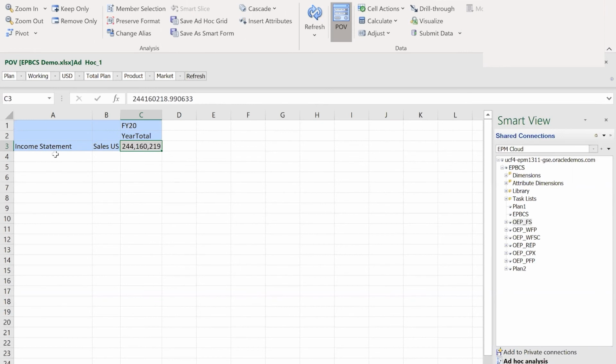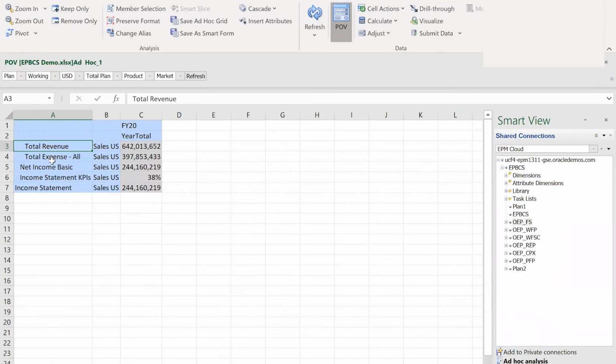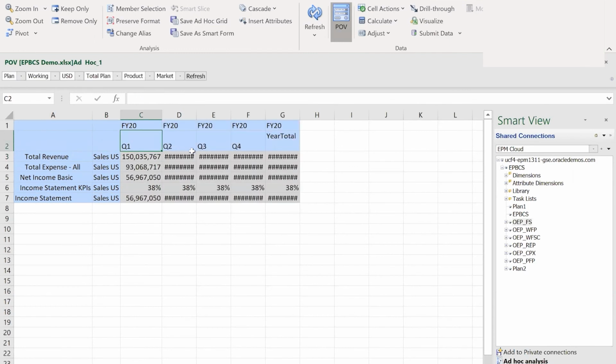So in this case here, we could start off with something where we have our planning working for FY20 total, where I could double click and drill into things and create an income statement moving down from our revenue and expenses. And I've chosen the sales entity or a cost center, whatever you want to take on this one, and then be able to drill in and see information.